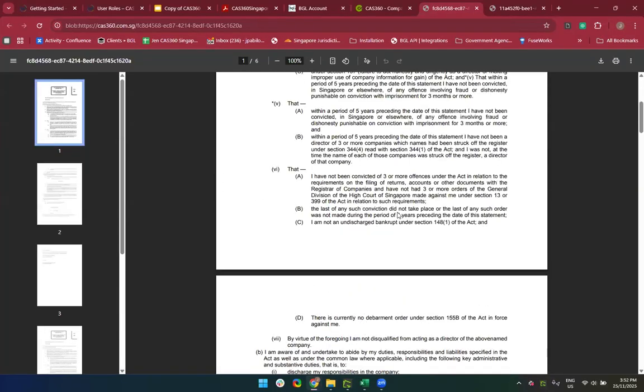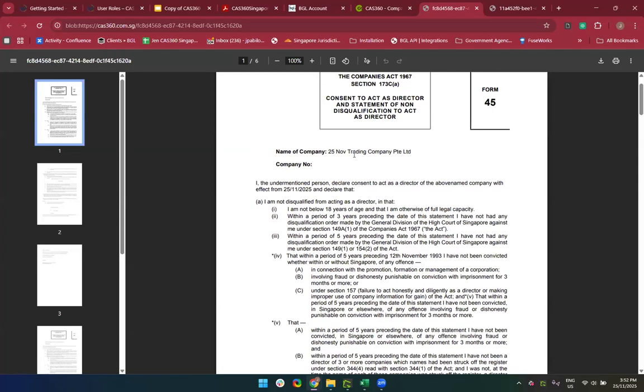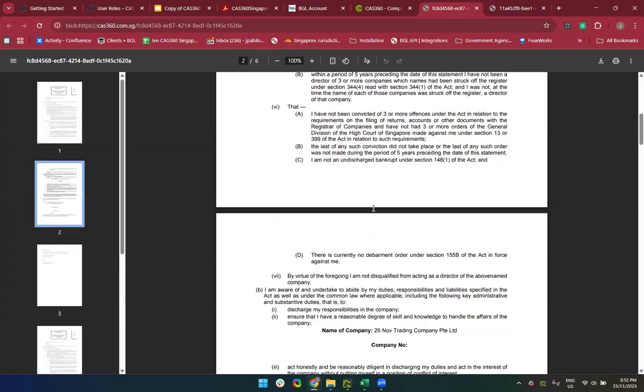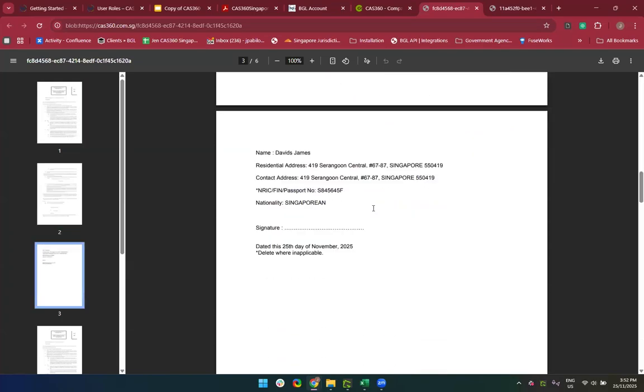And you can see what's great about processing these documents in CAS 360 is that because you've stored or filled up the data fields in CAS 360, CAS 360 will push that information onto your documents and ACRA forms. So this saves a lot of time when it comes to filling up your forms, as you no longer have to manually add those in.